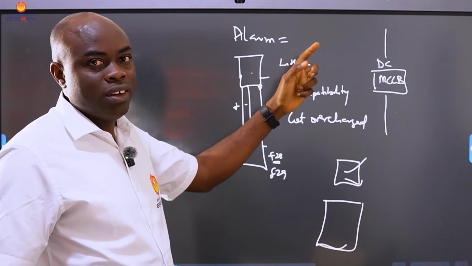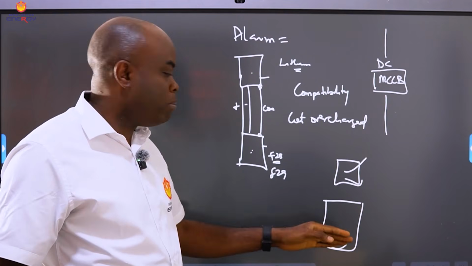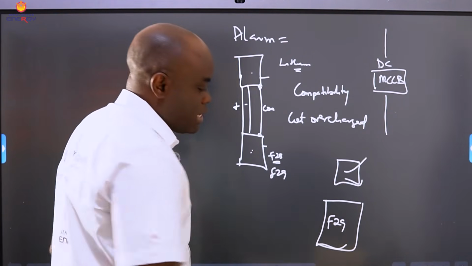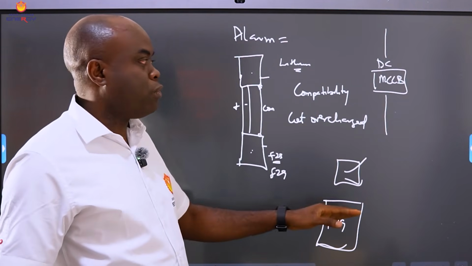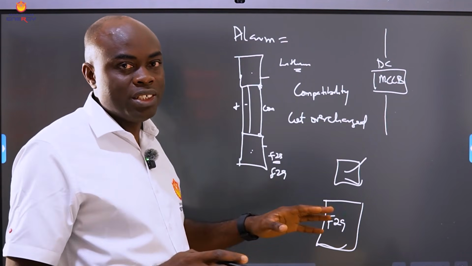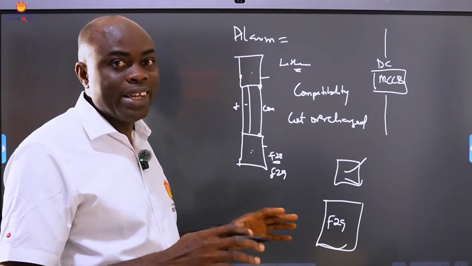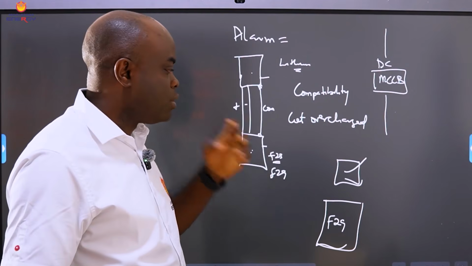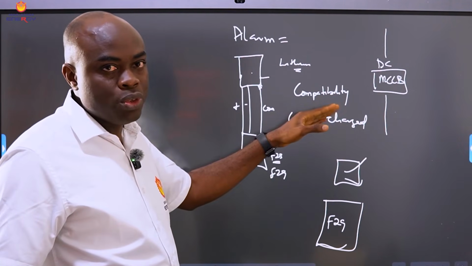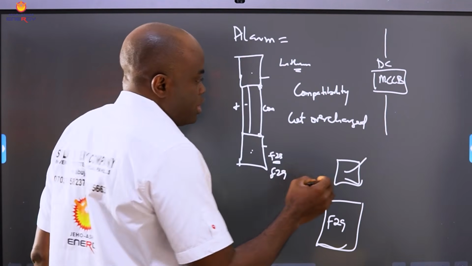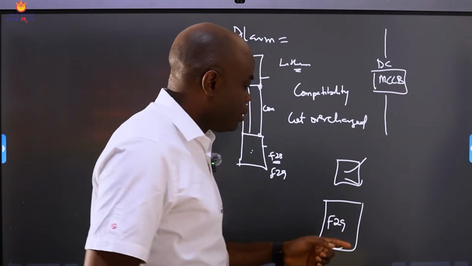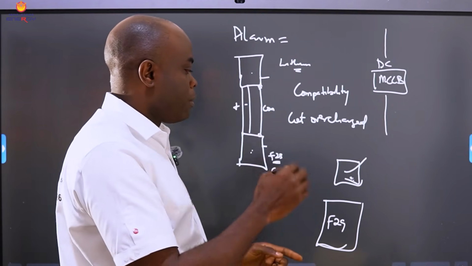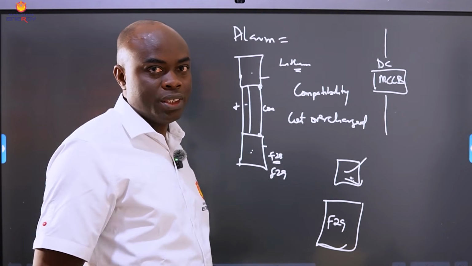When you do that, for Jeho inverter and battery, the battery will start showing an error, F29. That is not the normal procedure for starting your battery or your inverter system. That is commissioning. So this battery will give you a warning that no, this is not the way I want you to start me. What you do is this: you power on this MCCB first. You on the MCCB, then you power on your battery.